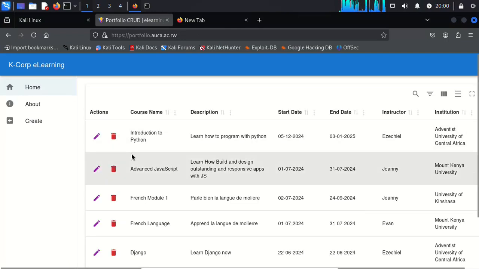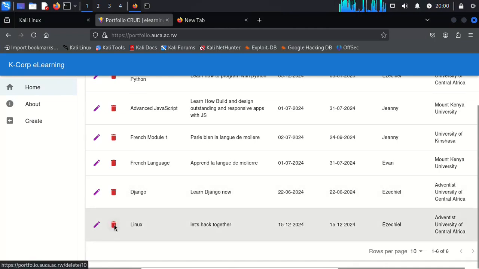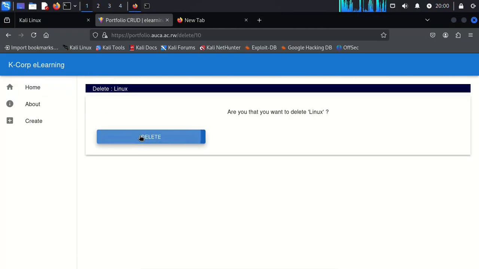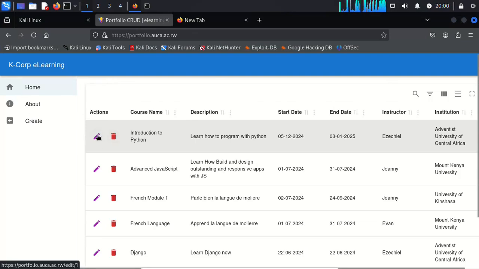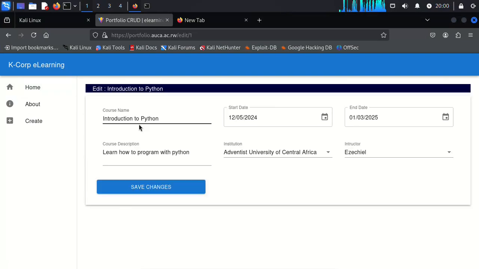I may have deactivated some features in my Django backend. Yeah, I may have deactivated this button, but it was working. So since it is loading data, I can update, and everything is working perfectly. Let me see. AUCA is great.